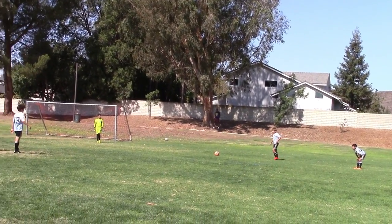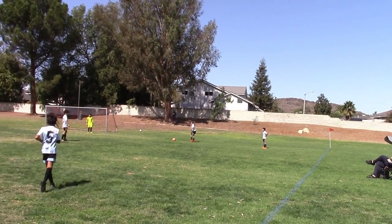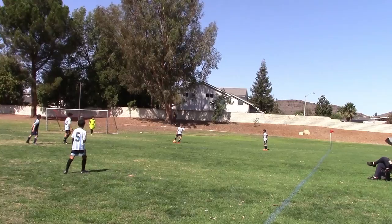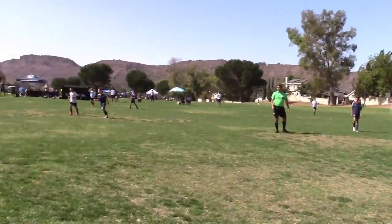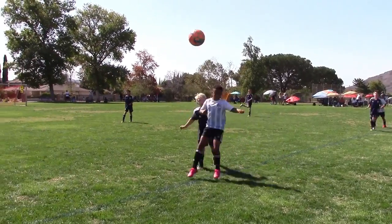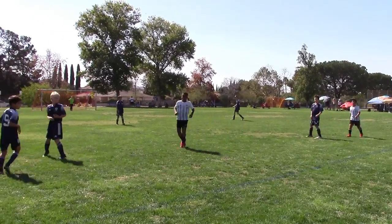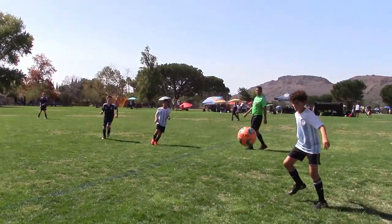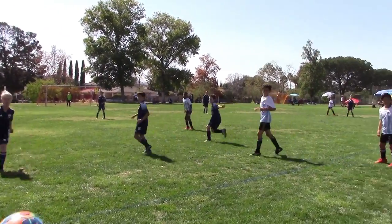Hey, Parker, tuck in right now with Owen. He's not going to kick it across all the way over there. Tuck inside with Owen. Keep coming. Come on, your ball. Get your body in front of it. Man on, hard. Come on, get into that. Good.